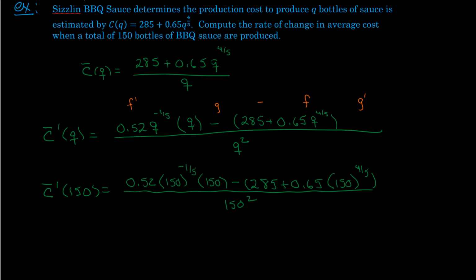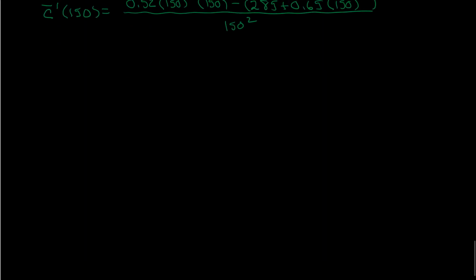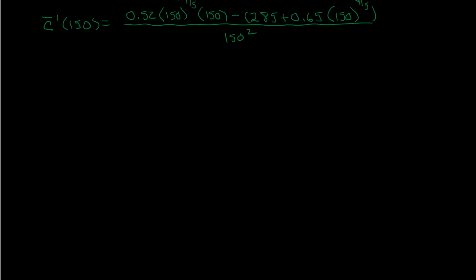Okay, so hopefully you actually paused the video and tried working this out. You really need to practice some of these because when it comes quiz and test time, you're going to have to be able to plug numbers like this in and successfully get a value out of your calculator. You wind up with a negative 0.013, but since we're concerned about dollars and cents, we'll leave it like that. What does this mean? Well, first, remember it's a slope, so it's over 1. Whatever number you get out, it's over 1.